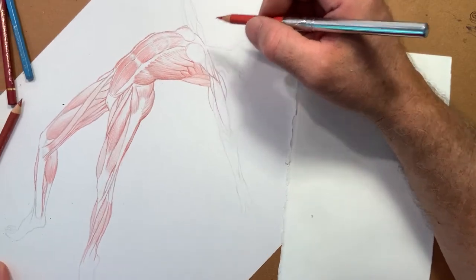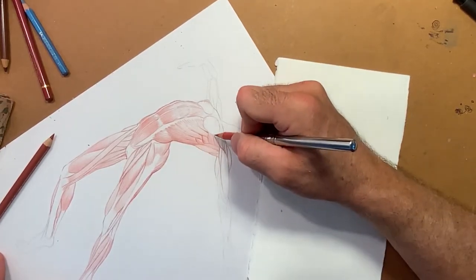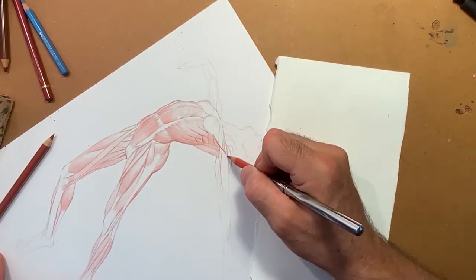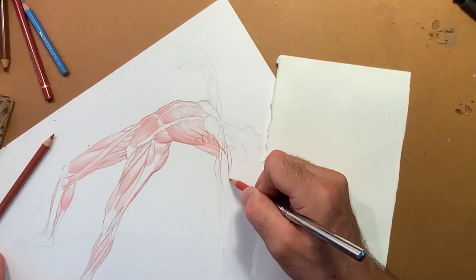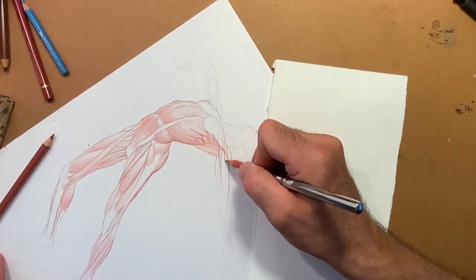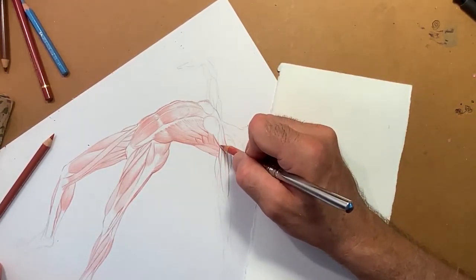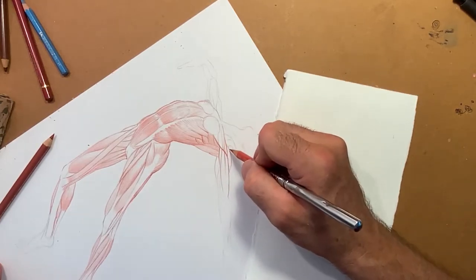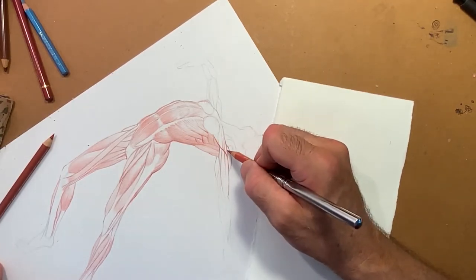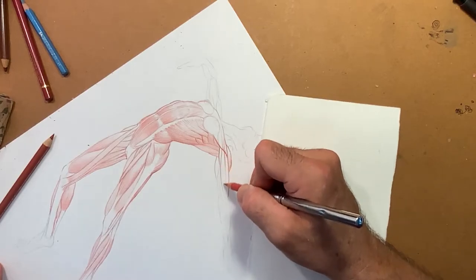So from under the pectoralis here, this is the pectoralis, the pectoralis goes over the bicep. This is the bicep, and the bicep is divided in two heads, long head and short head. It goes over the bicep here and under the deltoid, which is here. The deltoid wraps around and goes to the side of the arm, so it's going to be visible here, only the top, and then disappears behind the volume of the bicep.